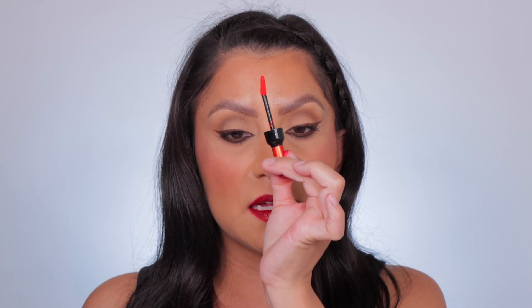This is the stainiest lip stain I've ever used. This doe foot is perfect — it's not your thinnest doe foot, it is stiff, so it's going to help you apply the product precisely without messing up. Because if you mess up and go outside the lip line, you're gonna have that stain unless you wipe it off immediately. I'll probably have to use Vaseline or my A&D ointment — I use that as a chapstick, it's a diaper rash ointment but it works really well at soothing lips. I'll try to document removing it. I have a feeling it's gonna take a couple of days.